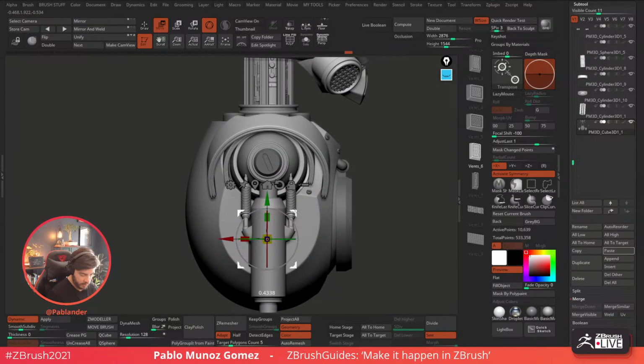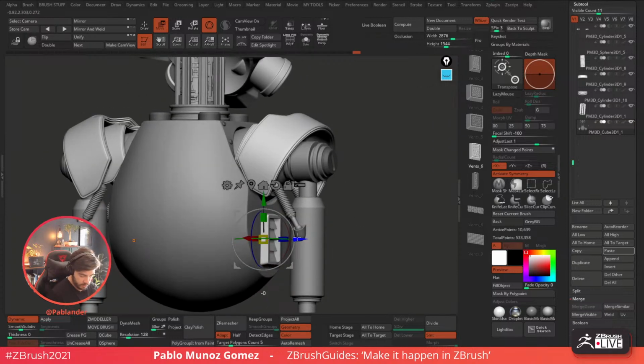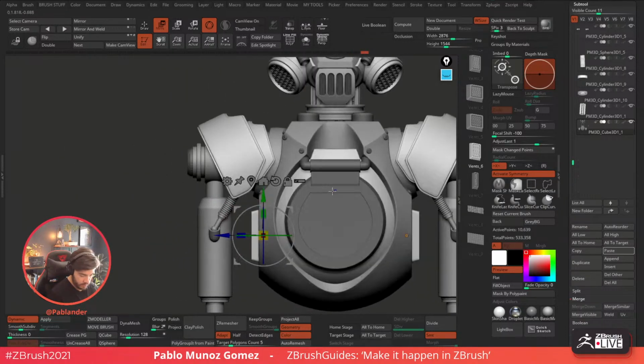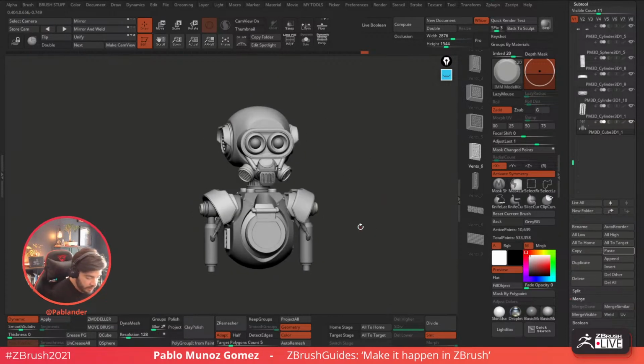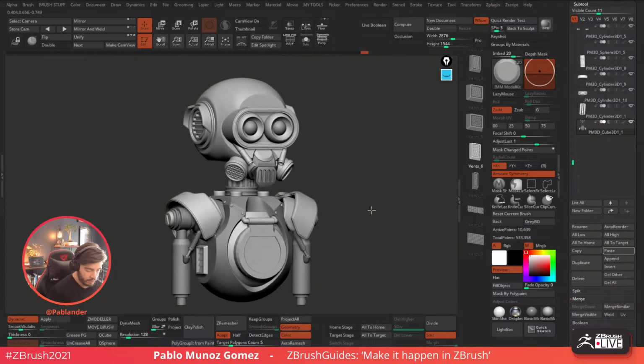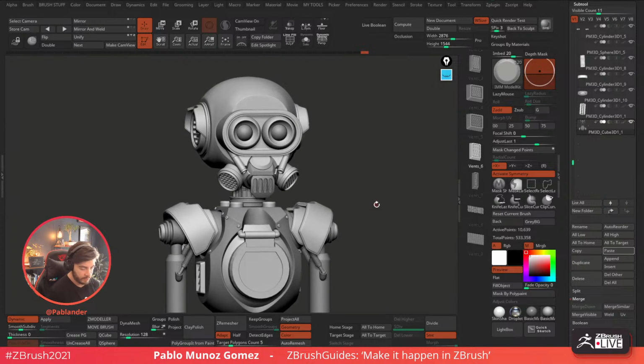Make it a bit straight. All right. As you can see, it's pretty easy. Sometimes you can overdo it with details, but it is pretty easy to create this type of like, you know, hard surface type of things.